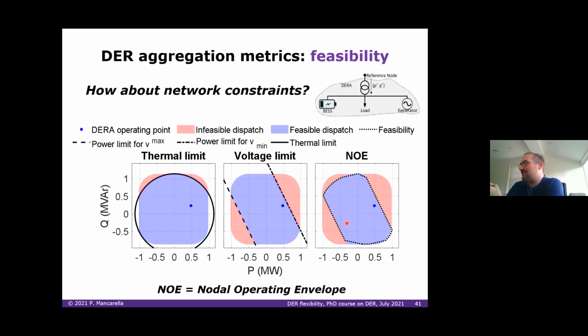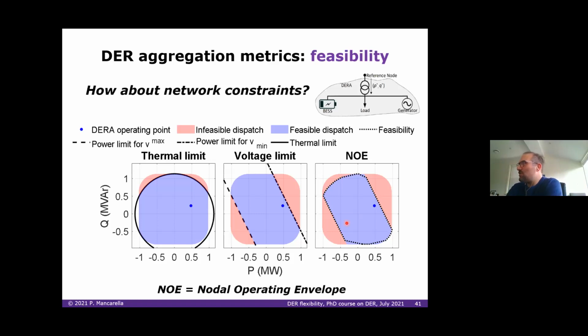However, you understand now that the very first feature of flexibility, again, is what is the actual capability of the resources? Where are my operating points of the aggregation of resources? Then, are all of them feasible in network terms? No, not all of them. I need to constrain the feasibility of the resources. But flexibility also means how fast do I move? Remember the flexibility triad I was mentioning earlier. How fast do I move? And then for how long can I sustain, for example, a certain change in my operation.